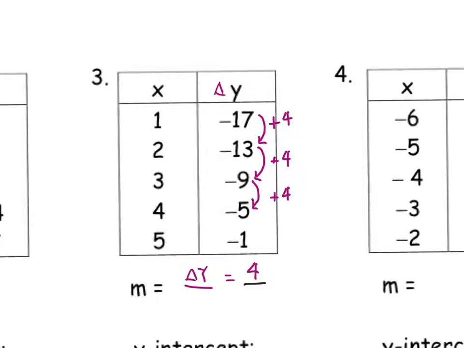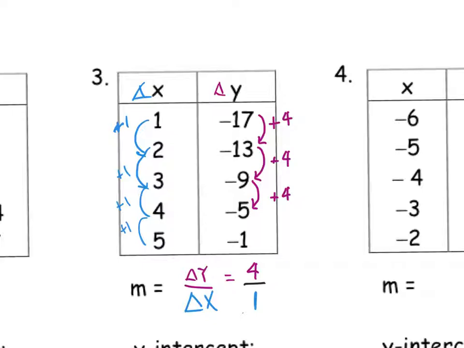Over. Now what's my change in x? It's plus 1. How did I go from 2 to 3? I add 1. 3 to 4, I add 1. 4 to 5, I add 1. So what's my change in x? How are my x's changing? By 1. And then if I were to graph, that would mean rise 4, run 1 for graphing. So you have to be able to see how the table is the graph.